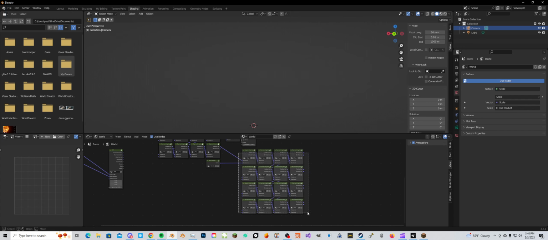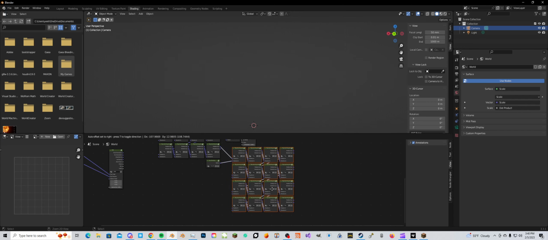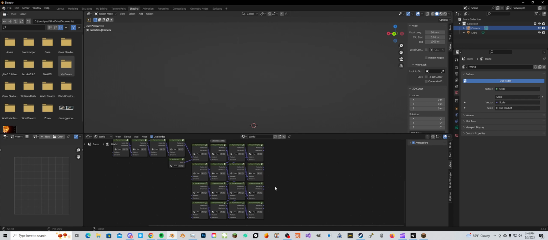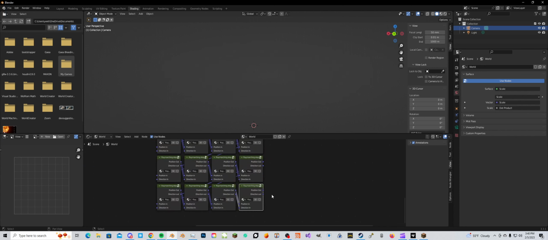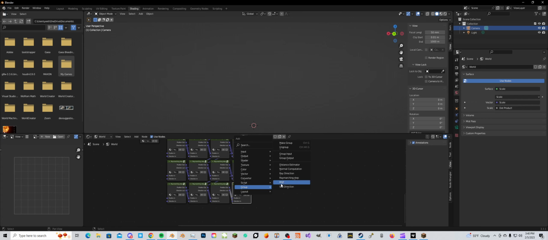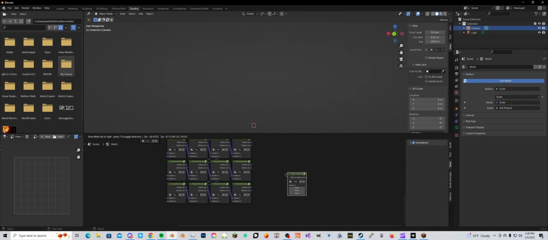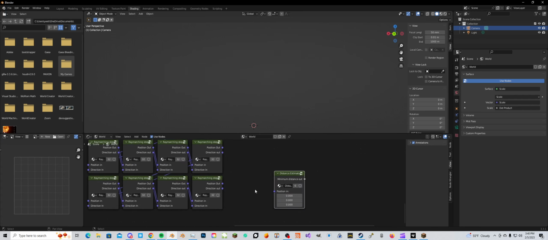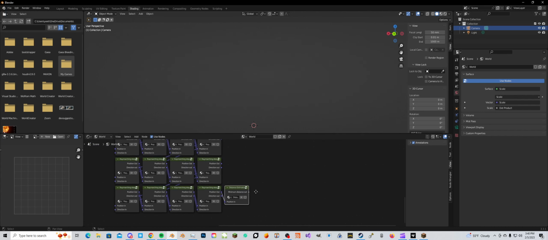So this is going to be the direction that we're marching in, and essentially what we want to do at the end is check if the distance estimator has converged or diverged. So if it's converged, it means we've hit the object on the way to the sun, which means the object is blocking it from seeing the sun.